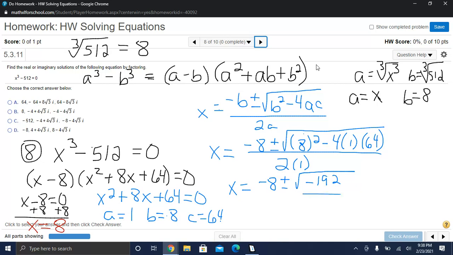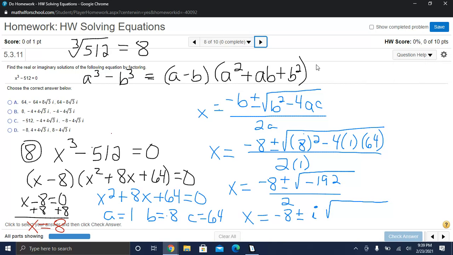And then your denominator is a 2. Now, the negative on the 192 will become an i. So you'll take out an i, and then 192 is going to break down. We can do some factoring, and I'll find a place where I can do that work up here in a corner. So actually, I'm going to erase just a little bit so that I have some space to work.